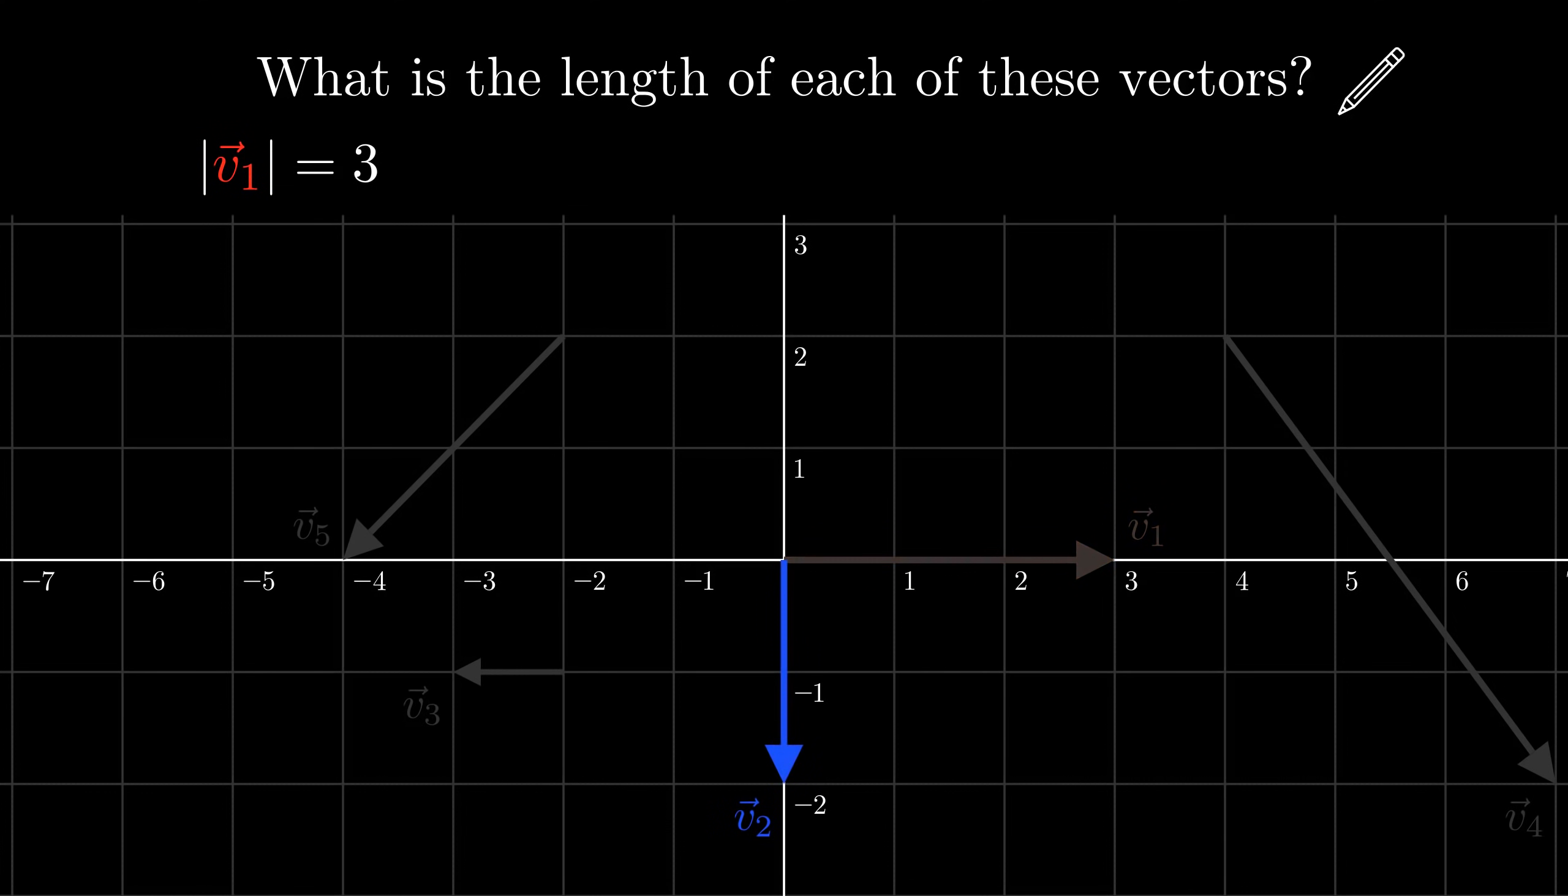The second vector is very similar, but there is one thing that might trip you up. You can see that the vector is along the y-axis and that it ends at negative 2, so you might say that the length is negative 2. However, length is a positive quantity, so the actual length is just 2. The third vector is a bit harder because it doesn't start at 0. You can see that its end is at negative 3, but its start is at negative 2, making its length 1.